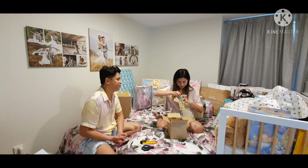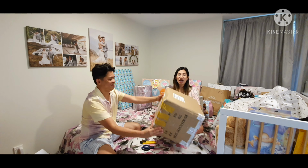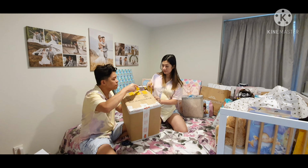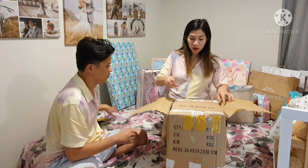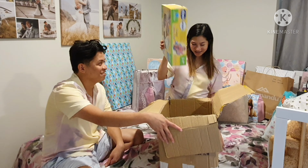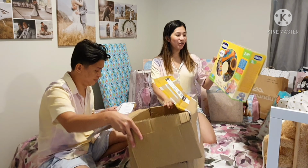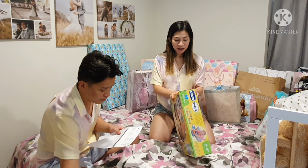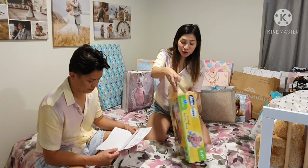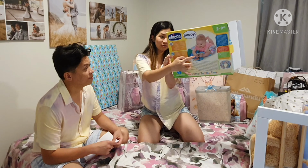Thank you for the box, which I'm guessing is very light. That's from Jansen's. One, two, three, ta-da! It is from Jansen's. I knew it. This one is so cute. It's super useful because it's a bumpy pillow, meaning you can use this for breastfeeding. You can also use this for tummy time for the baby, just like here in the photo.